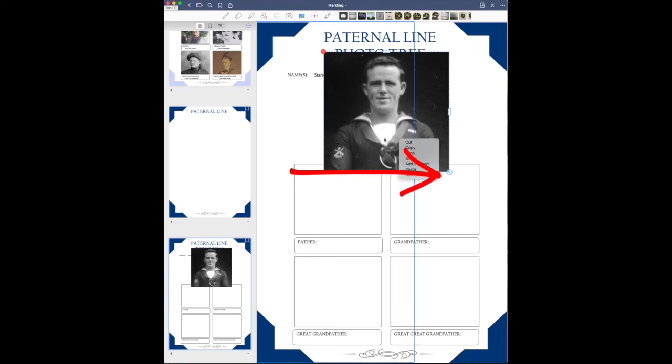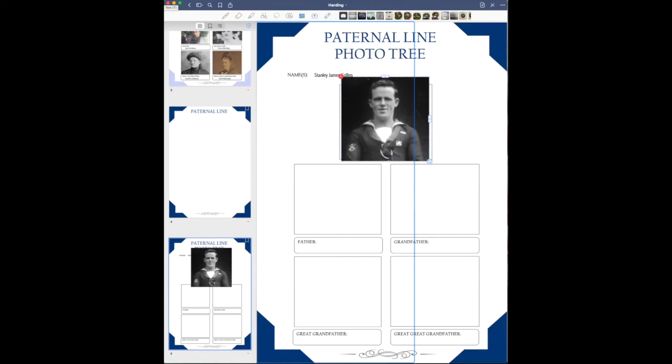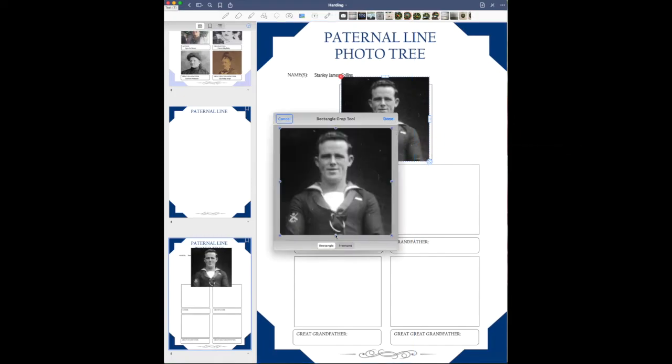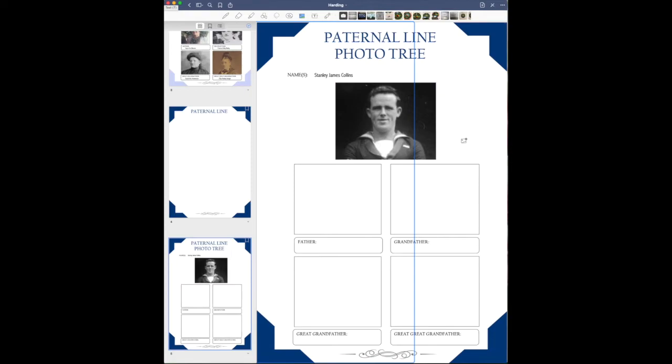I'm going to make this a bit smaller because it's not going to fit in the box. So crop and just drag the dot where you want it. Make it a bit bigger, and just maneuver it around to where you want it.